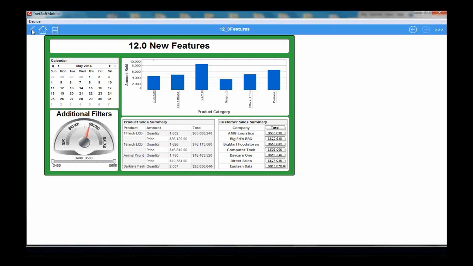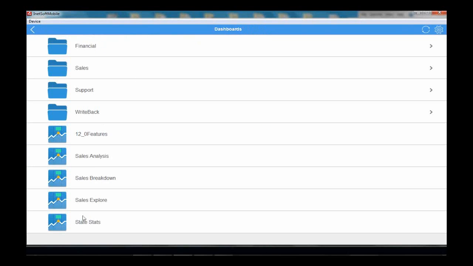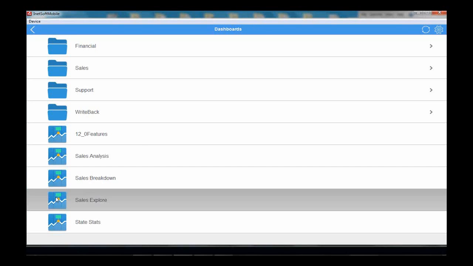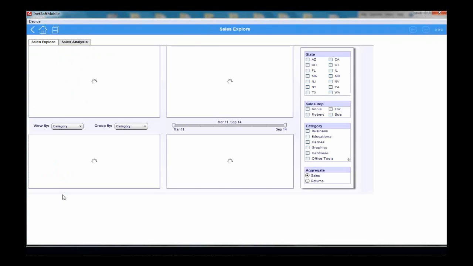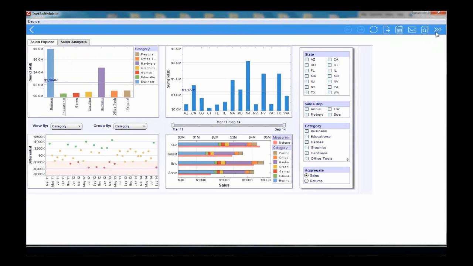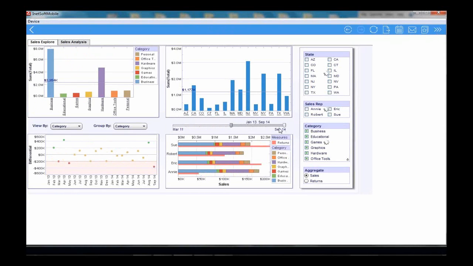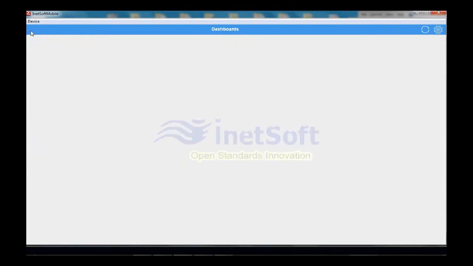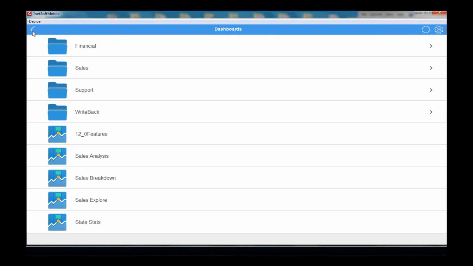I can even go back to maybe my main portal tree. You'll see a nice neat list of folders here and individual dashboards that maybe I want to select and go to. So you can see that the navigation is very nice when you want to have, say, additional options for doing the filters, even with the drag and drop range slider for date ranges, it's going to still behave the same with each of your charts updating.